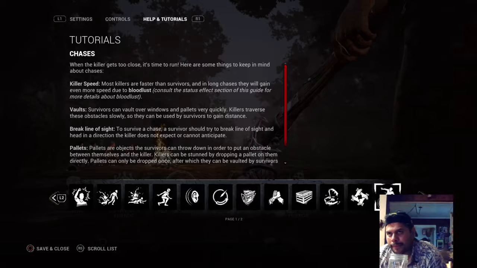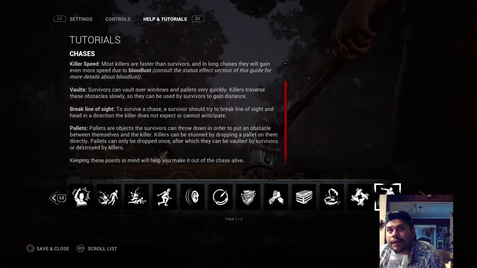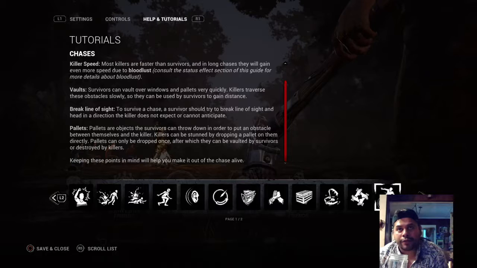Pallets. Pallets are objects that survivors can throw down in order to put an obstacle between themselves and the killer. Killers can be stunned by dropping a pallet on them directly. Pallets can only be dropped once, after which they can be vaulted by survivors or destroyed by killers. Keeping these points in mind will help you make it out of the chase alive.